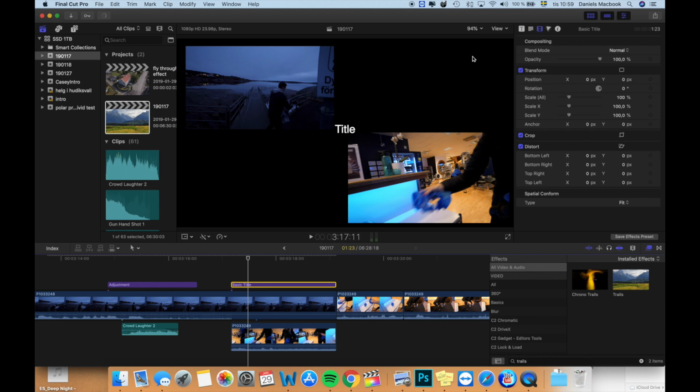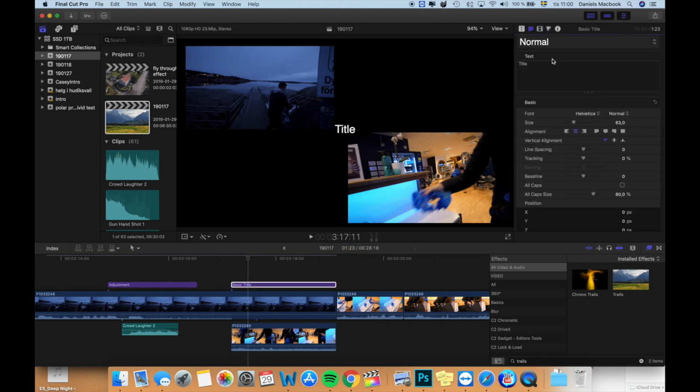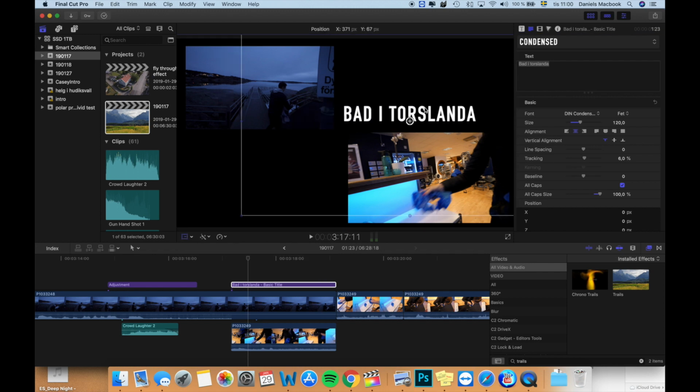So you mark this title, you go up here, press that button, and then you write whatever you want. That's swim in Torslanda. It's in Swedish. Press the transform tool and move it where I want it to be aesthetically.